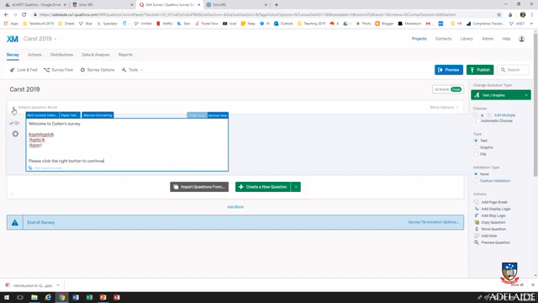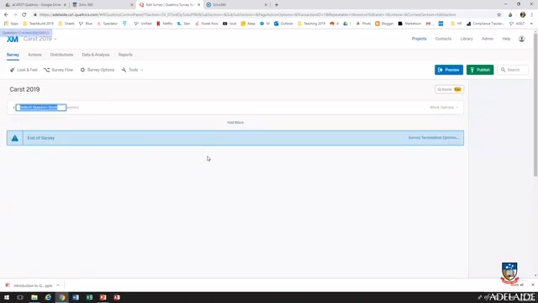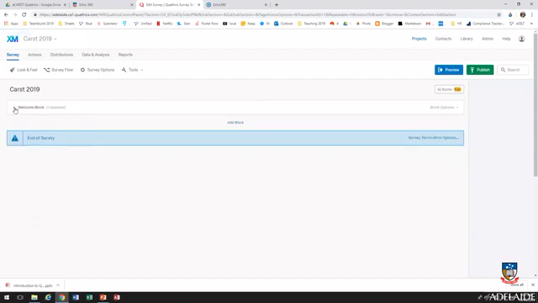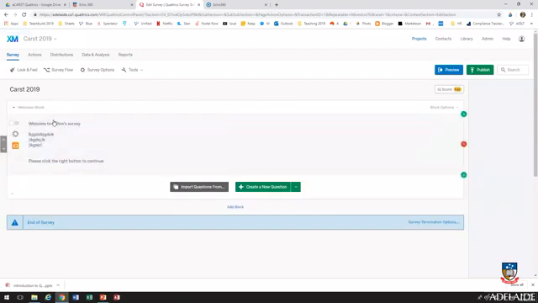So I'm going to call this the entry welcome block. I'm just renaming this block. I know it's non-linear, but people get the hang of it. I've got a block there called the welcome block, and it's got my question in it that has the landing page. Welcome to Cullen's survey, no problems.